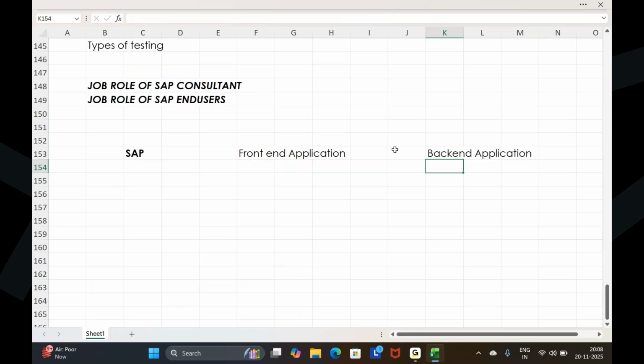On the front-end, we work on recording day-to-day transactions. Whatever transactions are carried out in the business, we put down on the front-end application of SAP. Examples are master data maintenance, transaction data maintenance, and execution of reports.